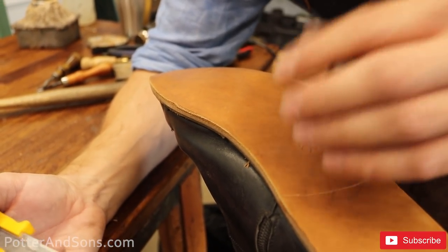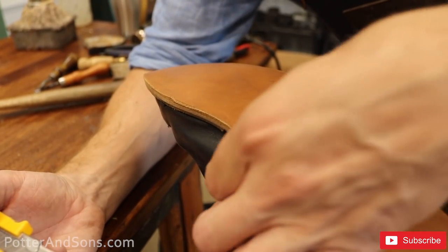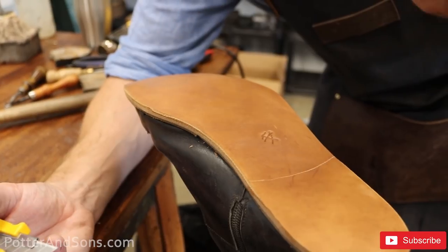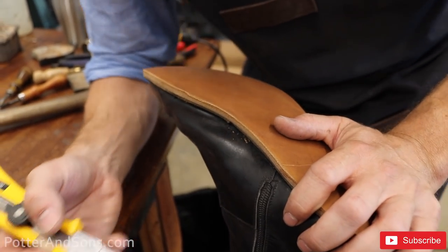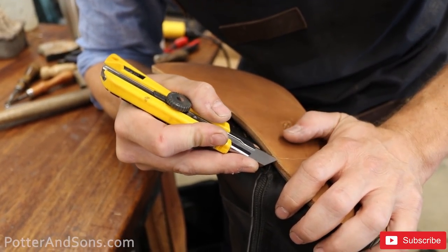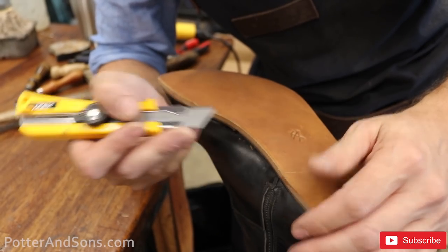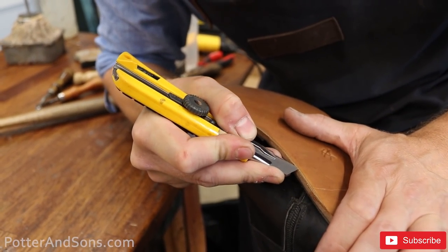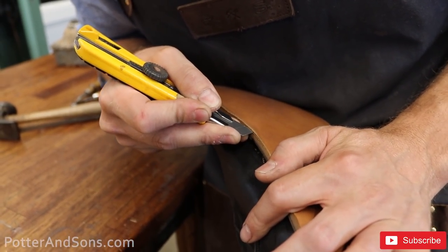The channel is only about, you know, less than a centimeter in from the edge, but because the stitches are on the inside, we have to come on this side of the welt. So that's why this one is going to be cut a little bit more. Now, a lot of people like to cut these things all in one pass, but I like to score it at first and then get in a double pass. I like to kind of gradually do it.